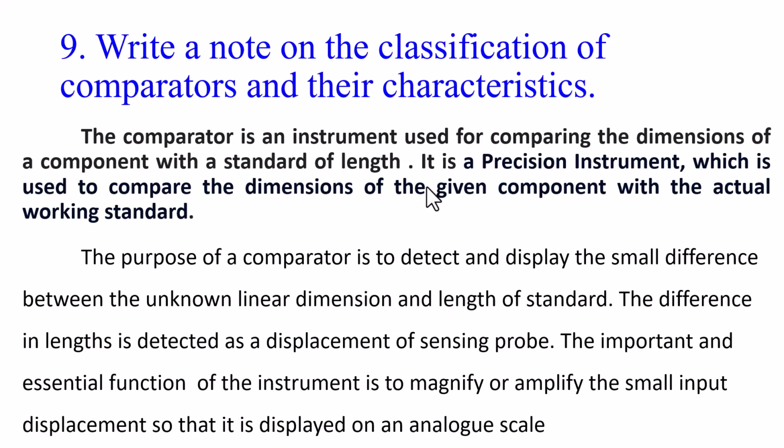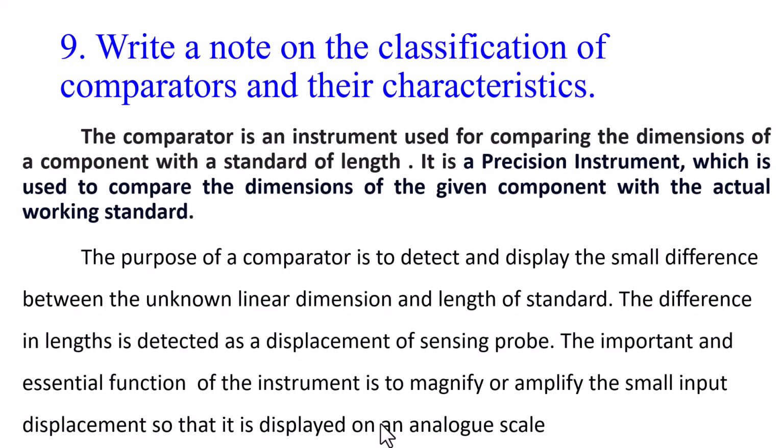Write a note on the classification of comparators and their characteristics. The comparator is an instrument used for comparing the dimensions of a component with a standard of length. It is a precision instrument which is used to compare the dimensions of a given component with the actual working standard.